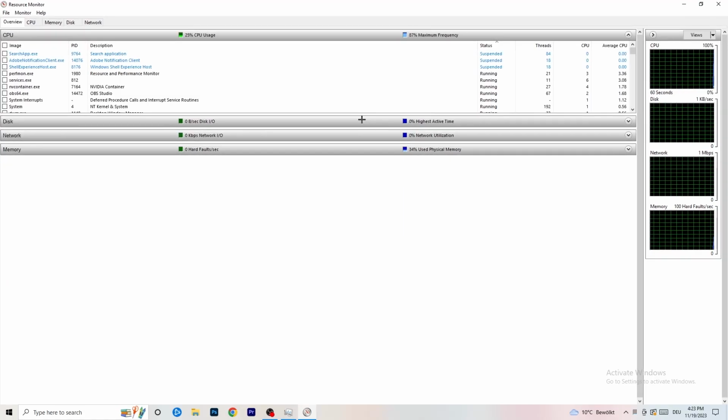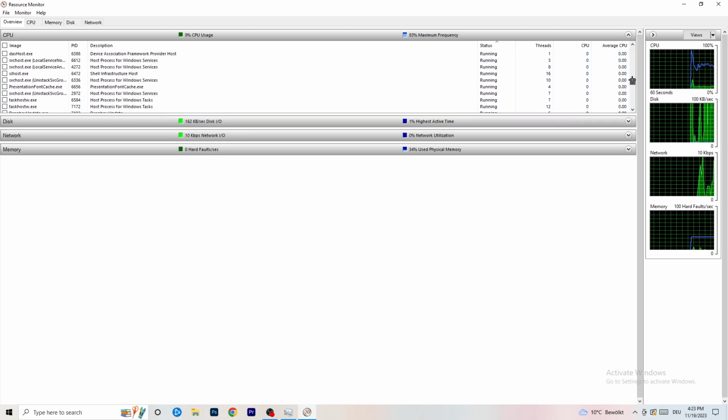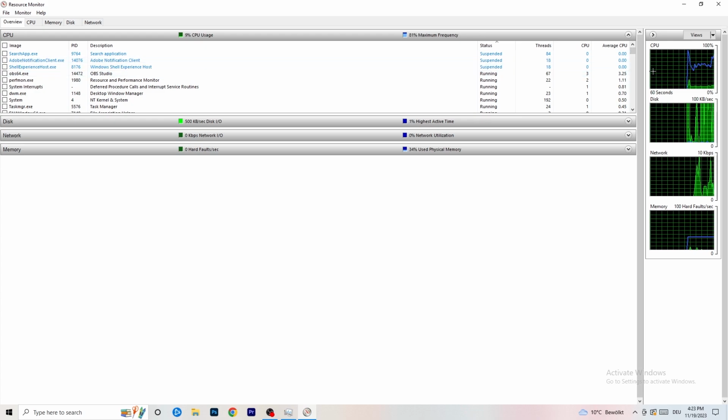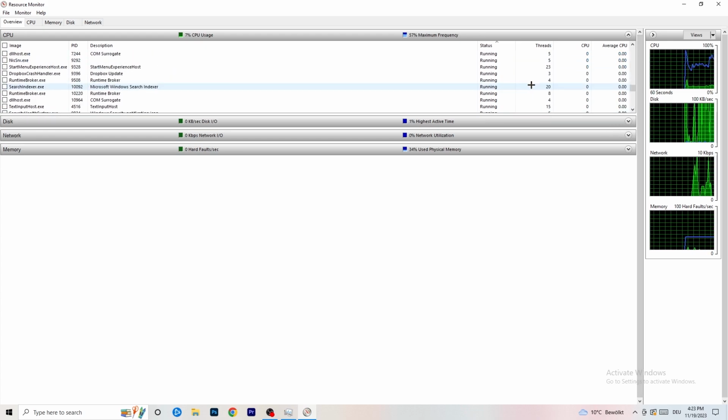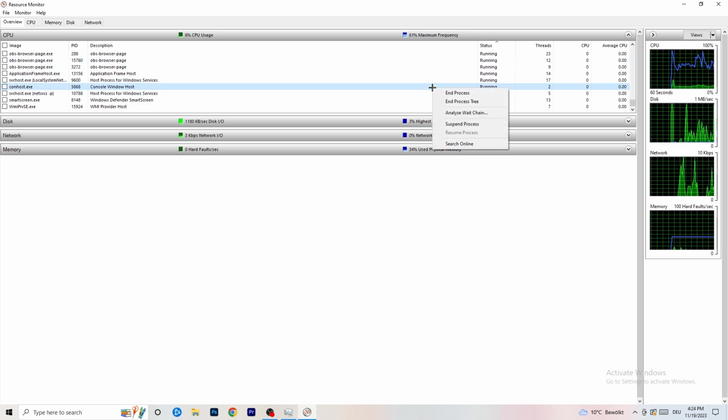Now it seems a little bit tricky, but it isn't. So what is happening here? Really simple. You need to wait a little bit. Just take your time, 10, 20, 30 seconds, and it will load in every single application, every single background process which is currently using your network, as you can see. There are some programs which are running and also suspended. You need to go down and start ending every single task which is currently using your Wi-Fi, your internet, your Ethernet, whatever, too much, or in general not related to Windows or to your game. So you're going to right click and click End Process, and you're going to do that to every single process which is currently running.